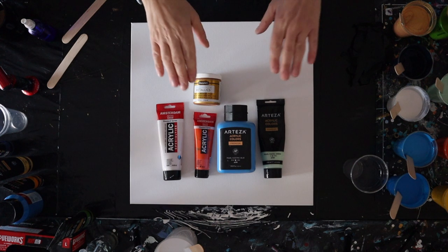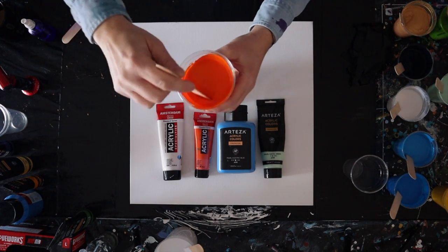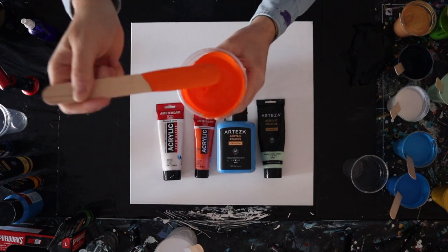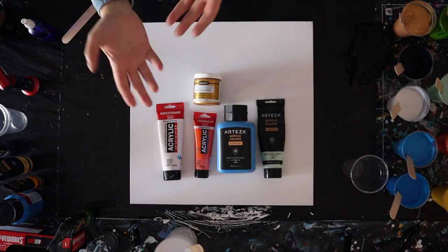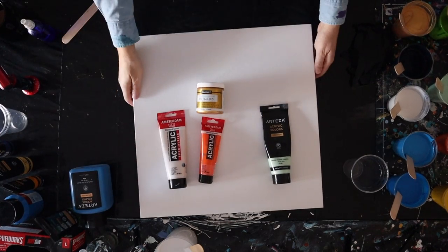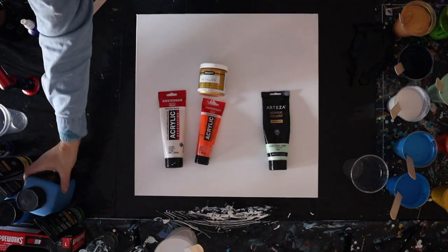Yes. You want to have every single colour, every single pot of paint the same consistency. So my orange is the same consistency as my blue, which is the same consistency as my yellow, which is the same consistency as my green. Yes. Reason being, wow, that's a heavy bottle of paint. It is a heavy bottle.